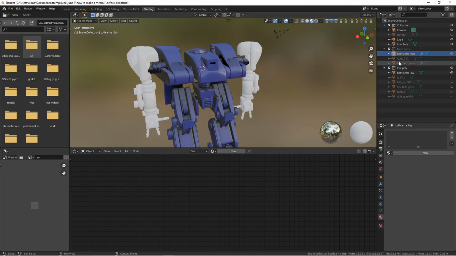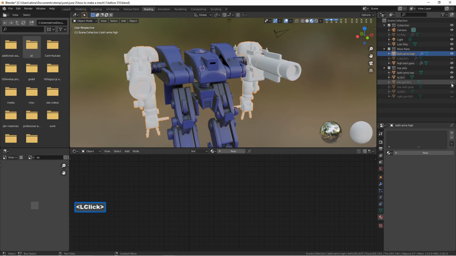Okay, what we're going to do now is use Blender's ability to work with all the objects that we want at the same time to check their face orientation. That's why I'm turning all these on. I think you have to select one, hold shift, select the next object, hold shift.